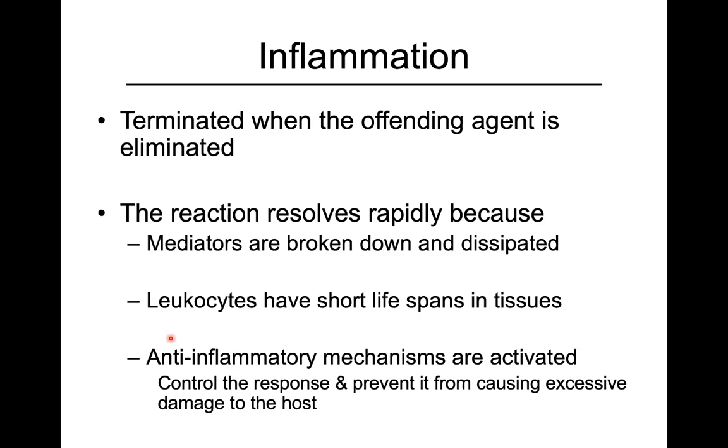So the things that occur to ensure resolution of the inflammatory response occur because, one, the mediators that are involved, like the cytokines, the chemokines, the plasma proteins, usually are broken down and dissipated. So when they're broken down, they're no longer going to be active. I talked about the neutrophils in acute inflammation having very short half-lives or lifespans.